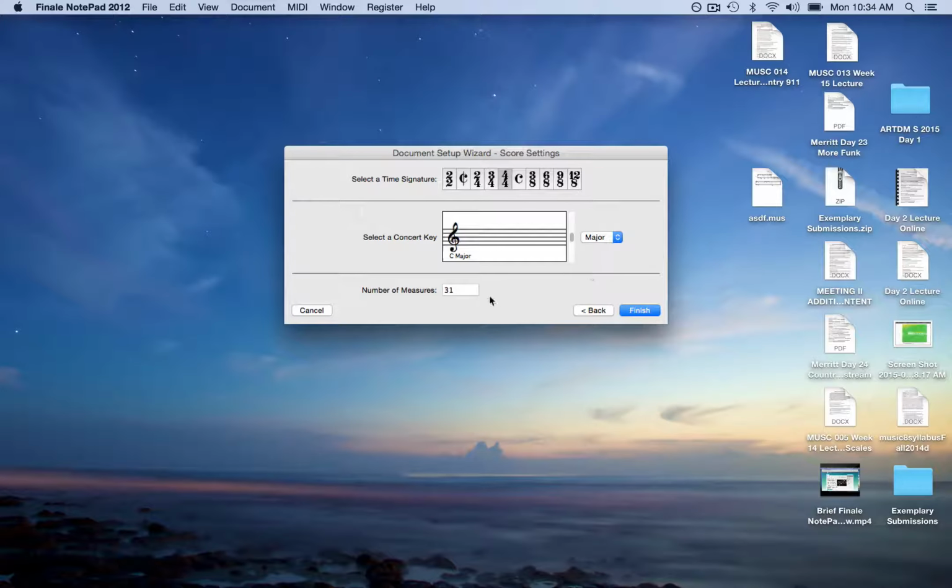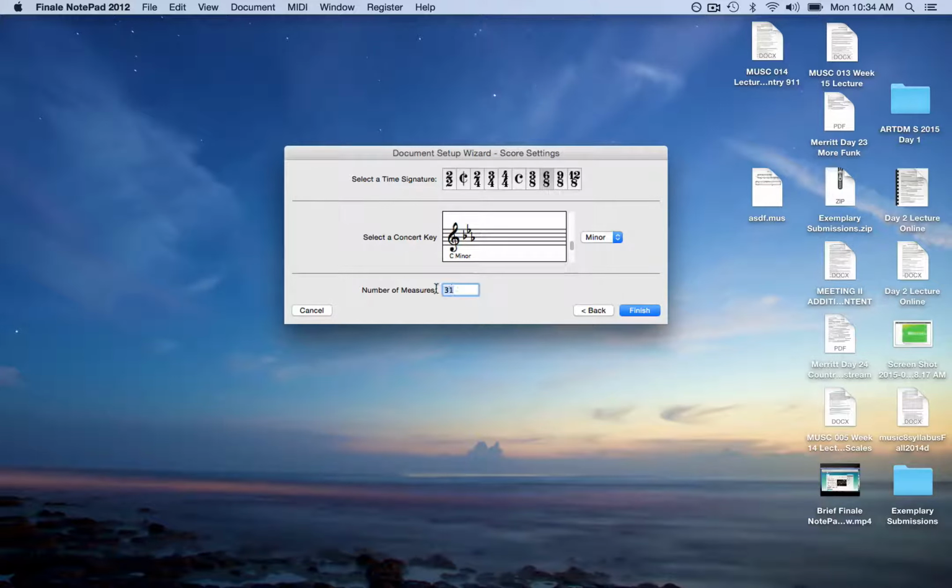And at this point we can pick our key signature and our time signature as well. So let's say one of these I want to see in 6/8 time. So you just highlight 6/8, and then for the key, let's do a minor key. So you select major or minor here, and then let's go to maybe C minor. So you can grab this little bar and drag up or down to pick the key that you're in.